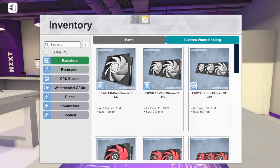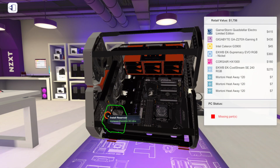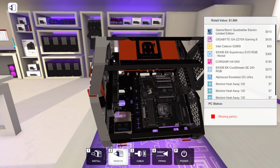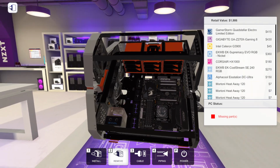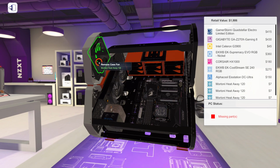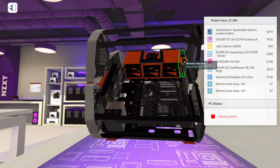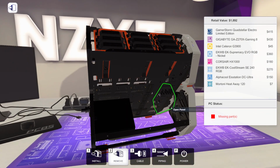And then we're gonna have room. I think last time I built in this, we didn't have this reservoir, so this was a little harder, but now we've got room for our little Alpha Cool Ice Station DC Ultra down here. Tucks in, room for the piping to come out, super nice. Looks legit, right? I'm gonna take out all these case fans, and actually there's one back here that we'll have room to put in, and there's one right back here, and then there's one over here.